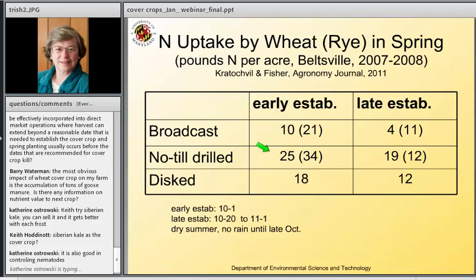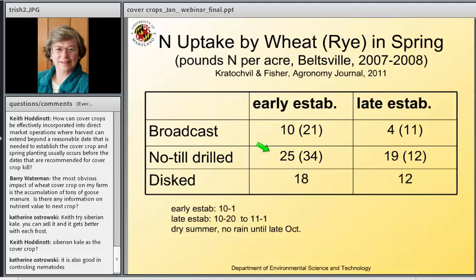So it's pretty clear that the better soil-seed contact we get, certainly the more plants that are going to successfully germinate and grow, and the more nitrogen you're going to get taken up. Now, one thing Bob did do with his grad students is go out and count how many plants made it. Okay, I'm not showing you that data, but if you'd like to read this article, I could certainly give you the full reference.